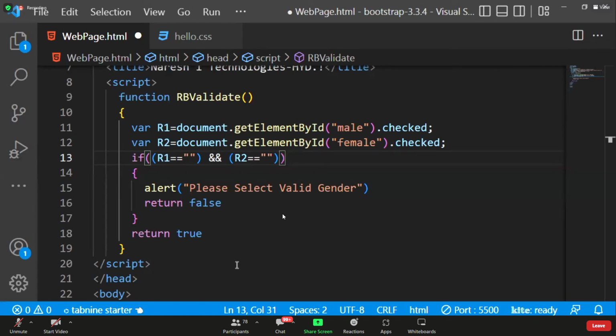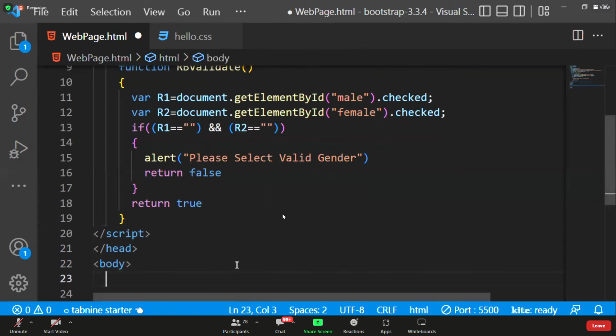Come on. Shall I write the body part for this one?